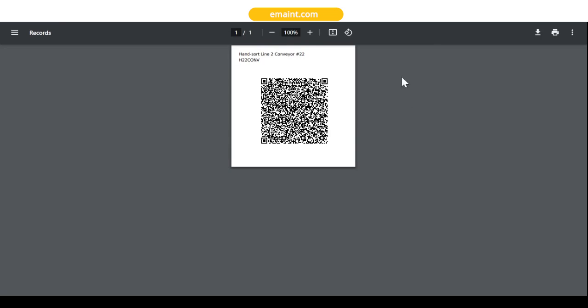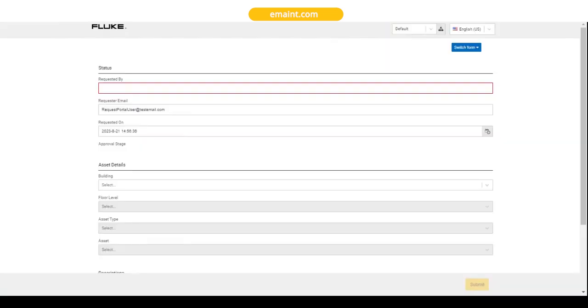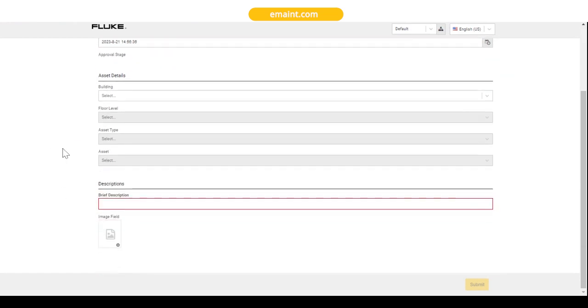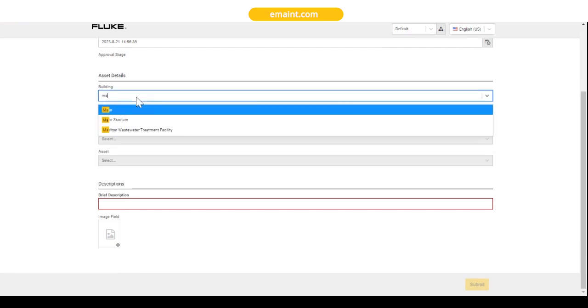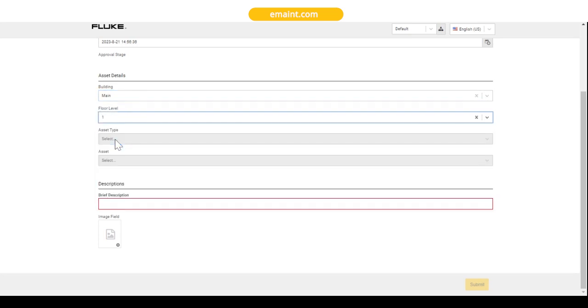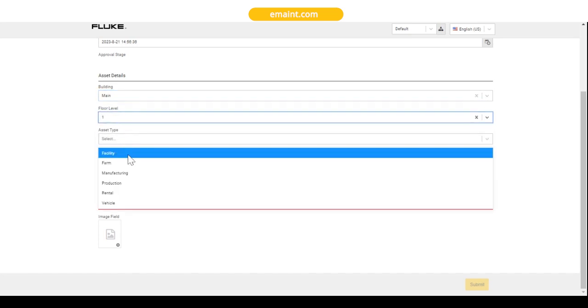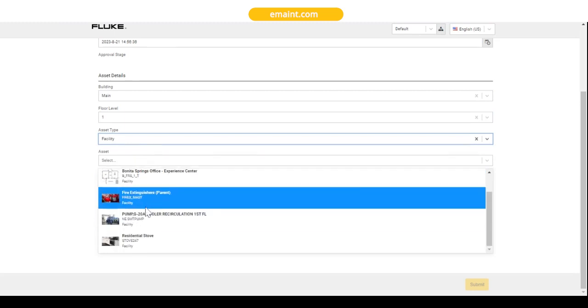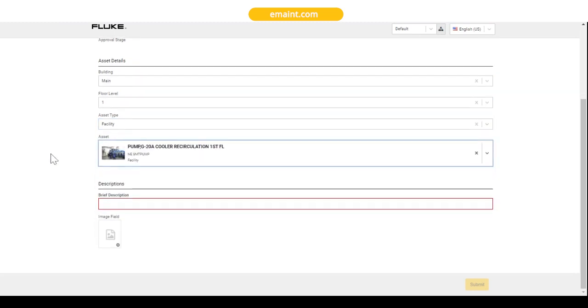Anyone can go up and scan that QR code and pull up yet another form that we call our work order request form. This can automatically fill in the asset details that you see here when using our QR code option, or we can provide you with a generic link that leads to this form where a user can simply answer a series of leading questions that allows them to say, I'm standing in a particular area within a given building, and these are the types of assets that I'm looking at. That way, they can report problems quickly and even include an image of the issue without necessarily having to be involved with that particular portion of the facility.